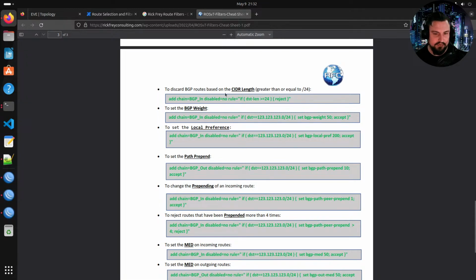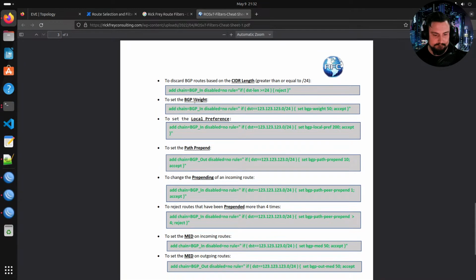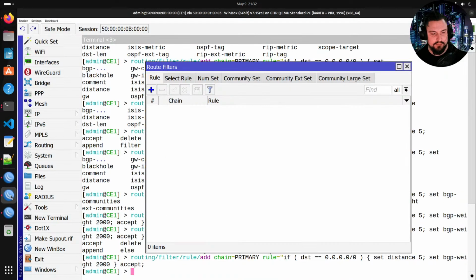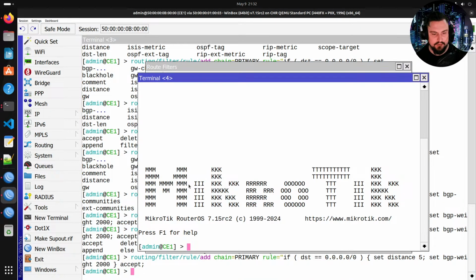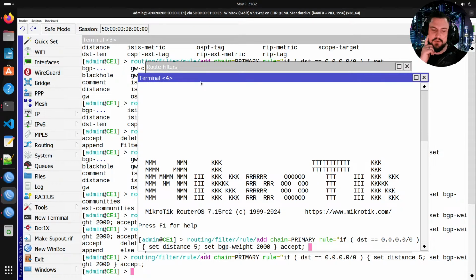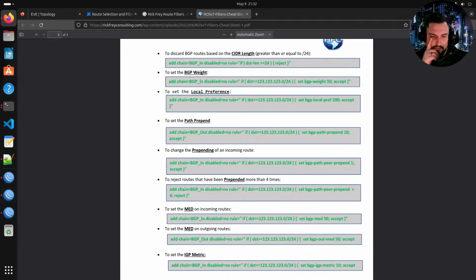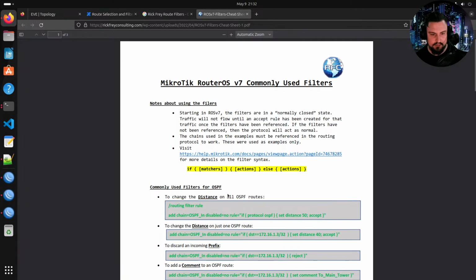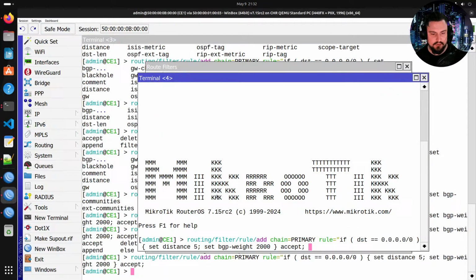It looks very similar to how we had it. Let's pop back on here. What am I doing wrong? Routing filter rule add chain primary rule.